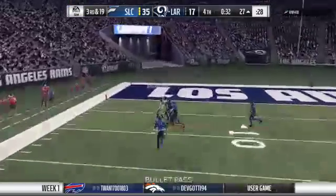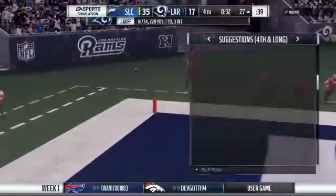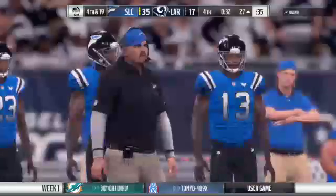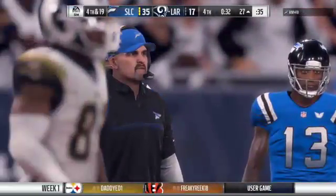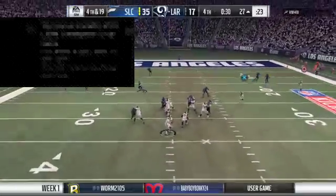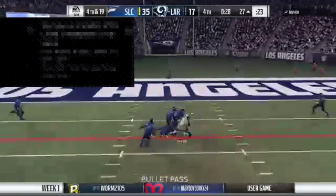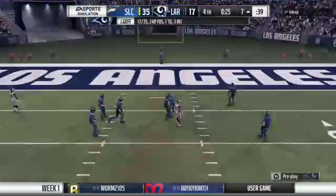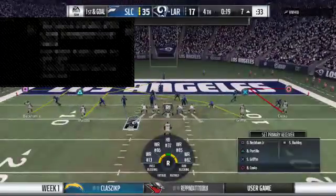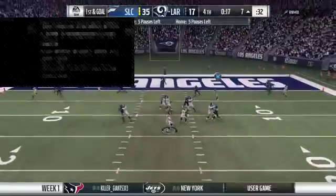Goff. And it's incomplete. Took a shot, couldn't connect. Quarterbacking 101. Never force the ball into double coverage, especially not this close to the goal line. Desperation time for Goff on 4th. And this is caught at the 8. And down he goes, taking it inside the 10 to the 7. The decision to go for it pays off, and now they're set up 1st and goal.